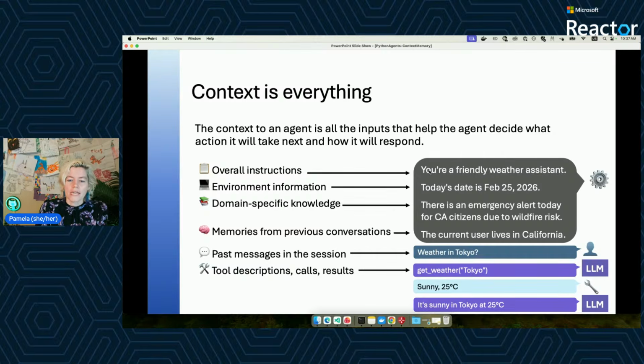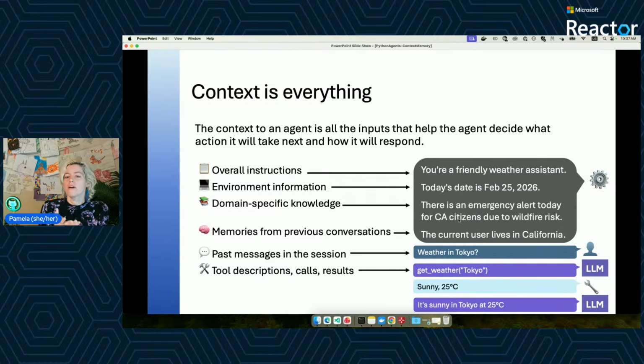So, at the very top, we have our system prompt, right? This one is your friendly weather assistant, right? So that's like our standard system prompt, right? Then we can have environment information, right? So a really helpful thing to tell all of your agents is what is today's date. It can be so much more helpful when it knows today's date instead of thinking that the date is whatever it was trained with, right? Like, its training cutoff, right? So environment information, today's date is this. You're on a Mac machine, right? Whatever sort of information you can give about the environment, you can put that in there.